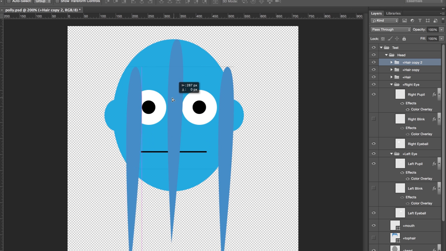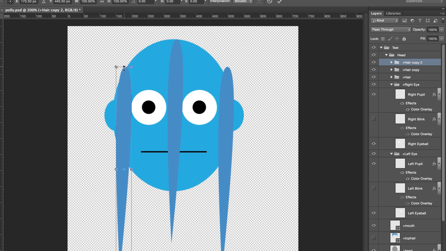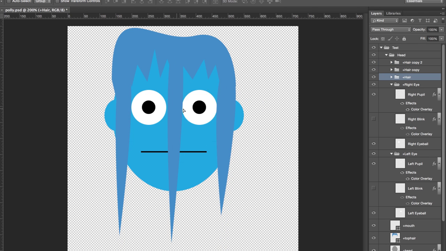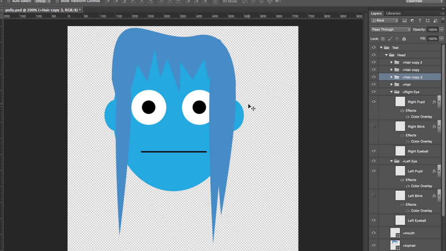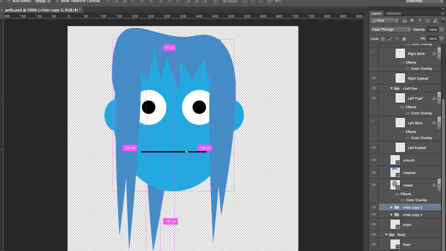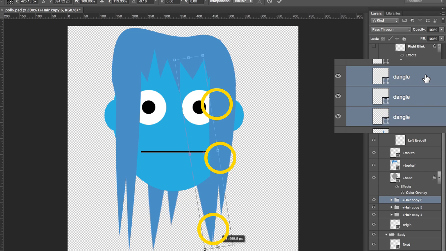Let's try copying this group several times in Photoshop and moving the strands to new locations. I'll put some strands in front of the head artwork layer, and some in back. I'm also going to free transform each group, that's Command T on Mac or Control T on Windows, to make some hair fatter, some thinner, some longer, and some shorter. This means every strand of hair is going to react a little differently because they each have different forms. For longer hair, you can even add multiple dangle handles if you want to specify several breakpoints.